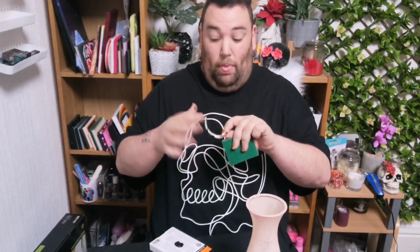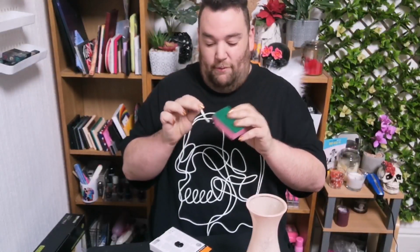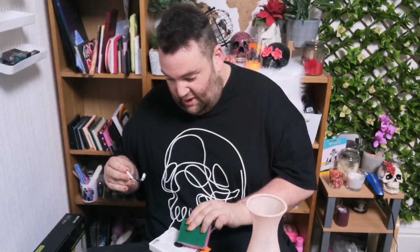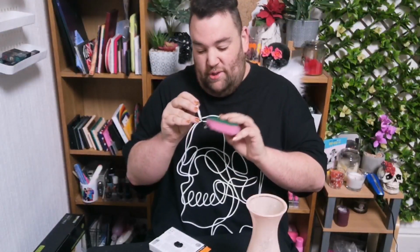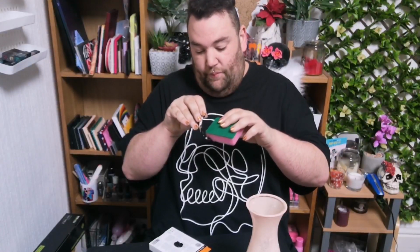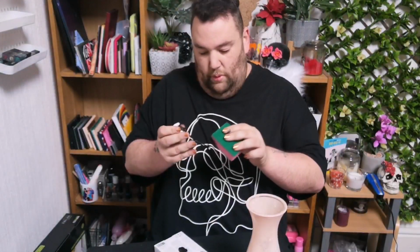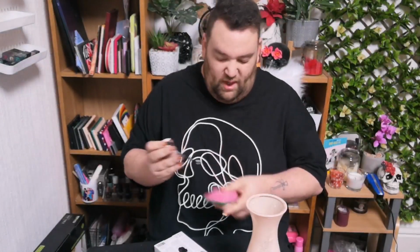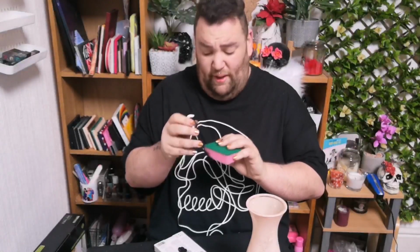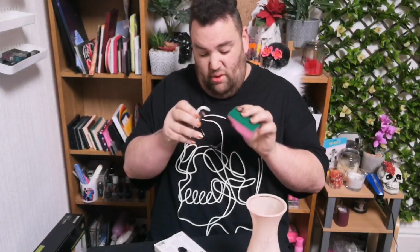Definitely have to do two coats on the black details, because of where I'm holding them, it's turning it a bit greyish. So I'm gonna have to go over those parts again. Don't know how long paint takes to dry. You know what? I don't know how long anything takes to dry.